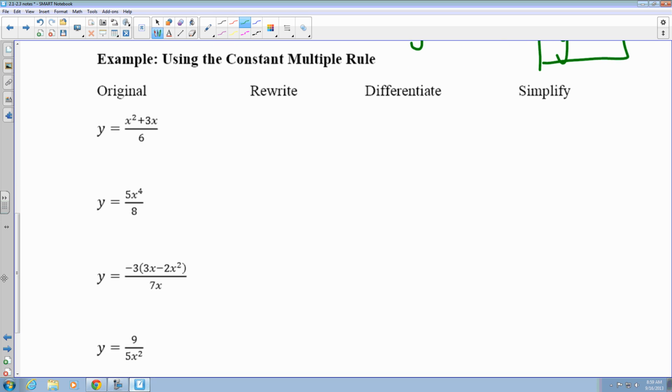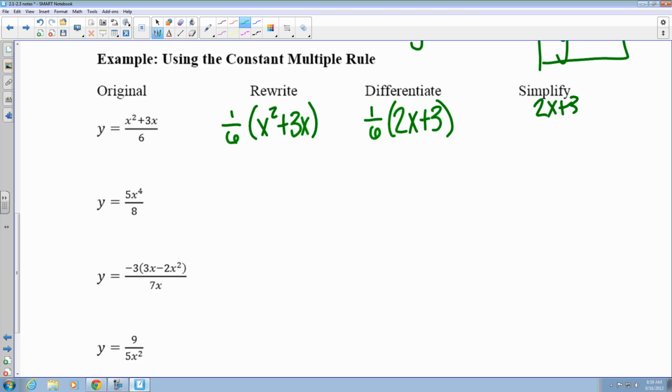Okay, now we're going to use the constant multiple rule to change our originals into a little bit simpler of an equation to differentiate. If we divide by 6, it's also the same thing as multiplying by 1/6. Take the derivative, leave the 1/6 out if you'd like, and simplify. And if you looked at that and thought right away that that would be the quotient rule, it could be, but it would just be longer than what we just did.